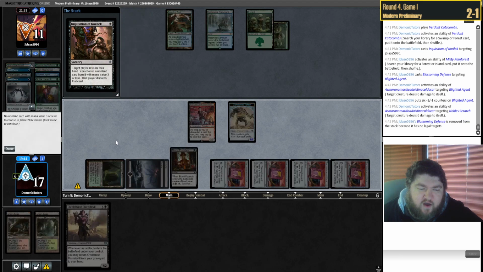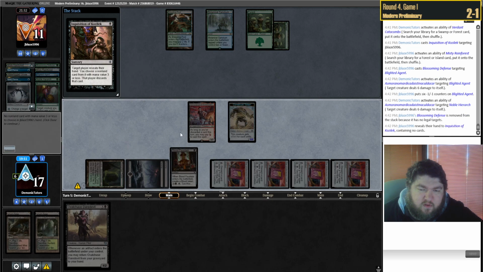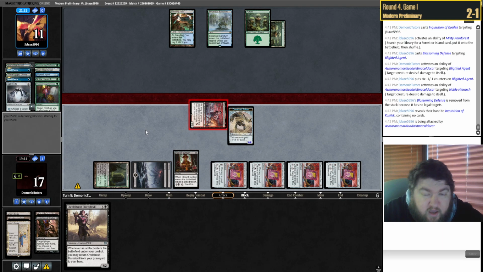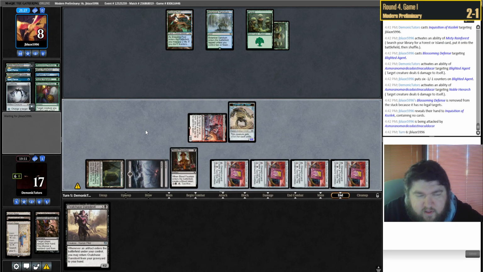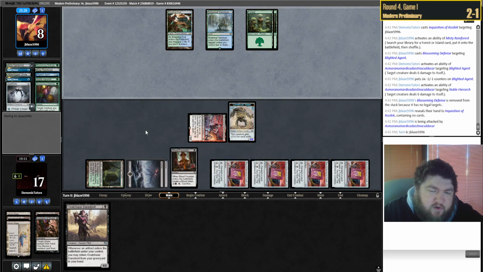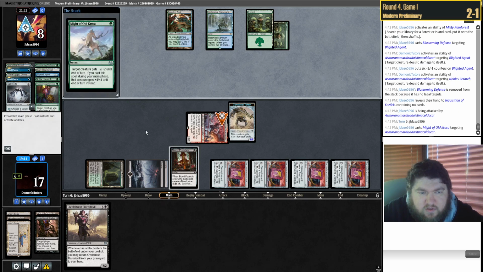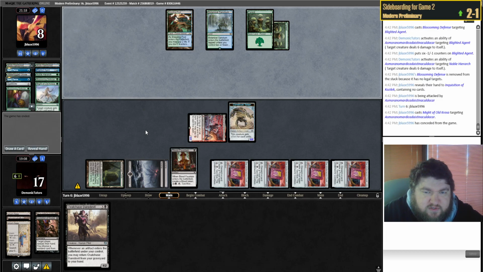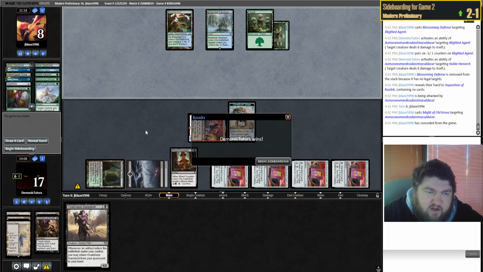Because you took away my fun of casting Emrakul. I just wanted to cast Emrakul. Right? I just wanted to play an Emrakul and hit him with it, and they had a Spell Pierce, so my fun was ruined. Well, if they would have had that last turn, we would have been dead. But they chose not to have that last turn, and we won the game because of it.